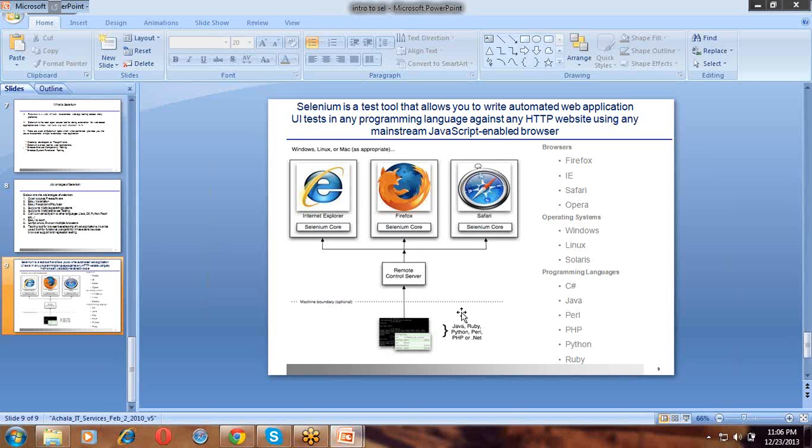Selenium WebDriver is not like that. Selenium WebDriver also uses this remote control server, but it uses it in the background. It does not have to pass through it, and the remote control server is not taking the commands to the browser. The commands will be run directly on the browser when you use WebDriver. That is the basic reason why people want to use WebDriver. So that's the basic difference: why Selenium WebDriver is faster when compared with Selenium Remote Control.